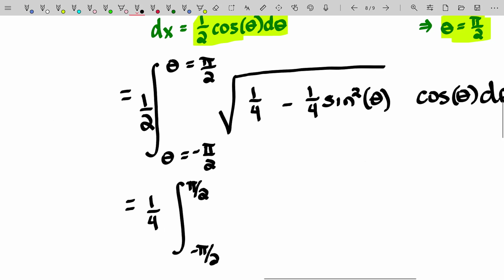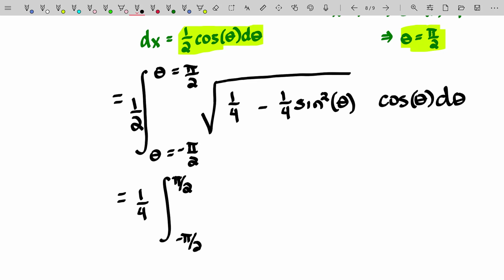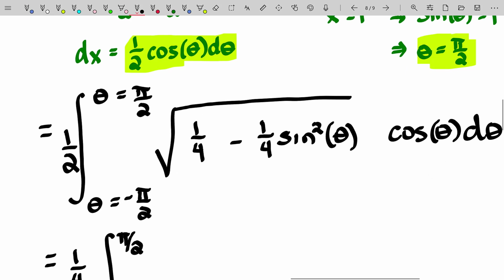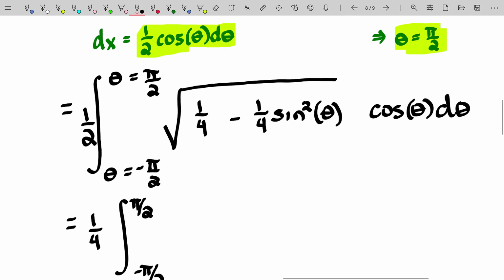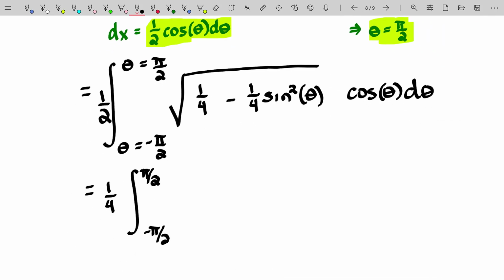Notice, by the way, on this second step here, I'm not writing theta equals -pi/2 to theta equals +pi/2. I just wrote -pi/2 to pi/2. That's because in this previous step right here, I have assured myself that everything is written in terms of theta. There's no need for me to tell the reader in my next step that I am still in the world of thetas. Now that I have everything written in that world, I will assume that's the world we will continue to work in from this point forward.